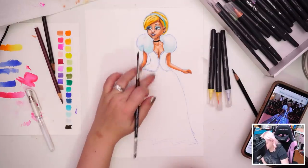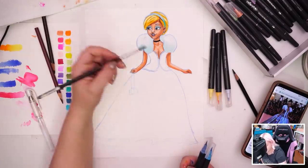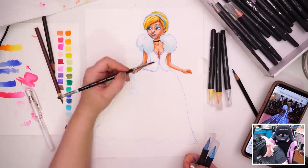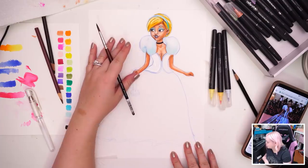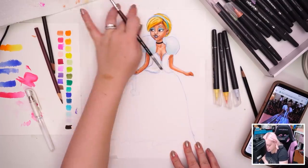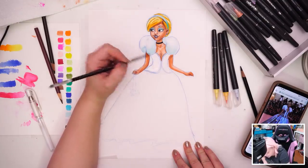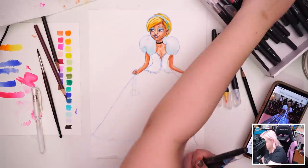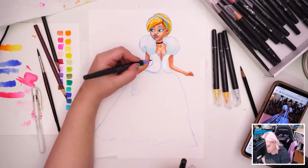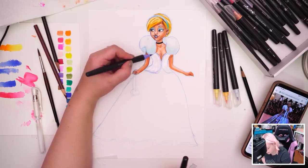Okay, both pieces of the dress are the same colors, but there is a dark stripe right there. So let's just fill this in. I mean, I'll do the bodice area first. My tape is untaping. It is a low tack tape so that it won't rip the paper, but sometimes if you unstick it and restick it, it's not gonna stick again. Maybe I can get away with some of that purple while it's really wet. Woo! Woo! Yeah, just a little bit.